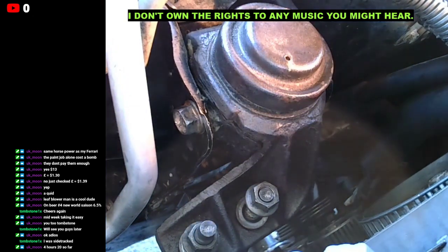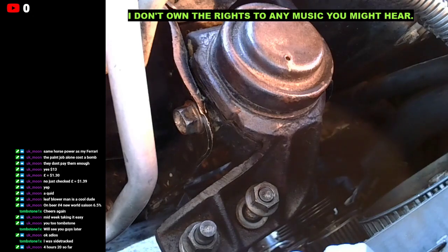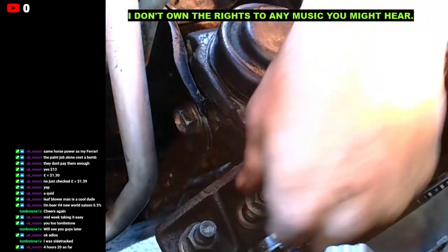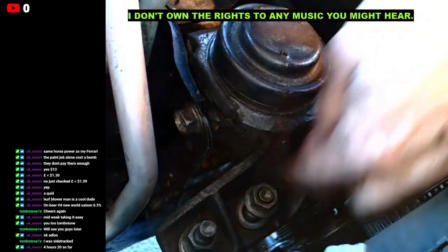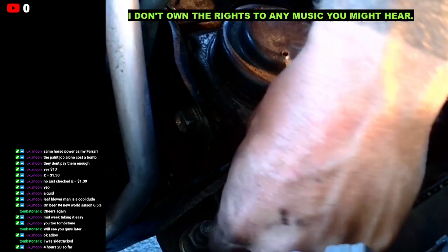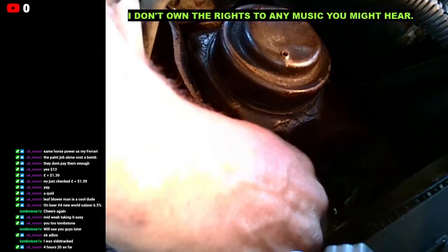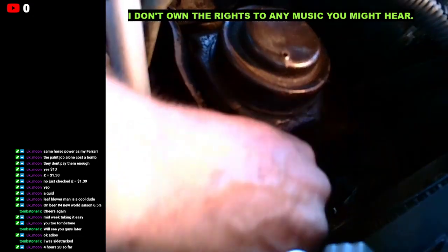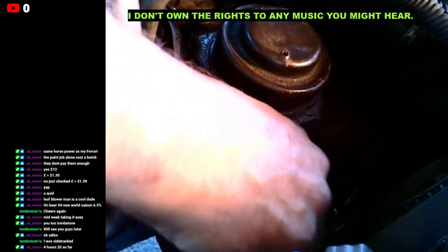It's pretty funny, man. I've got to jack up a little bit because our pressure's not quite right. What are you looking for? It just wouldn't spin on because it was sitting up against here. What size is it? I believe this is the 17. No, it's not the 17. It's probably 15.